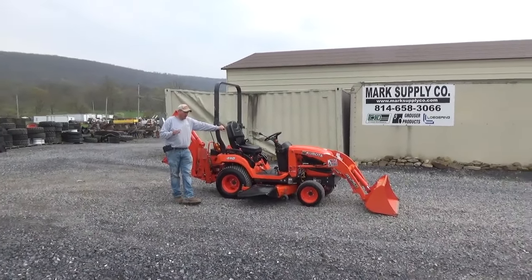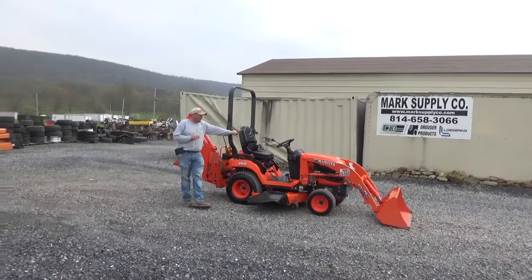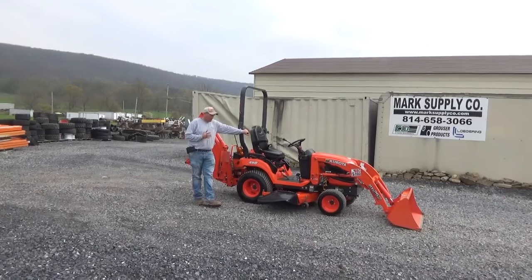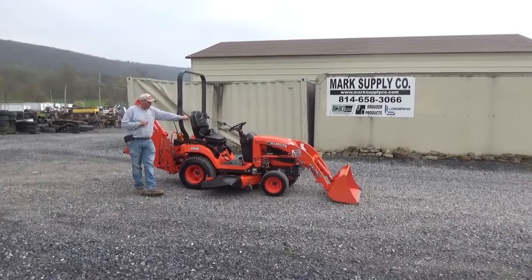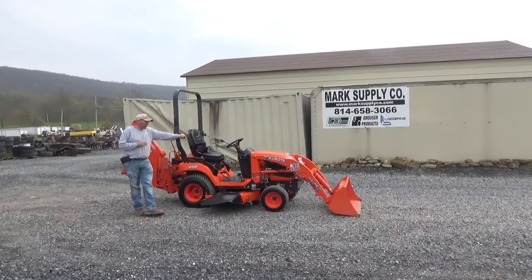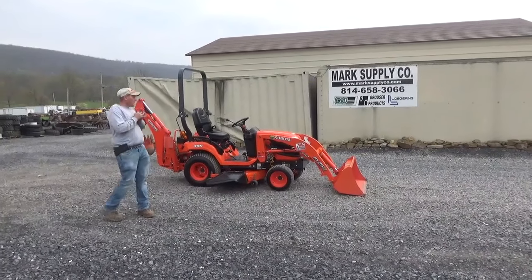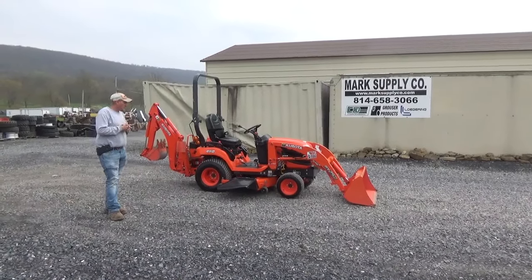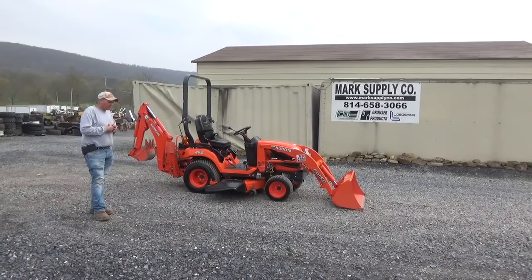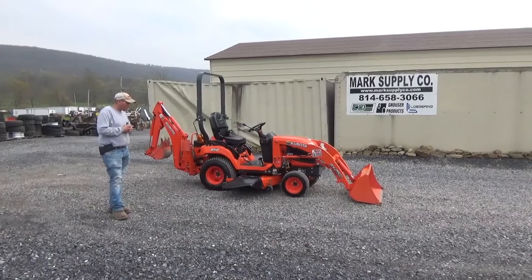And they have been proven time and time again over the years of how well these tractors have held up. So keep that in mind when you're buying something. Parts and service are very good to get for these units also, and it's a nice size. You can do a lot of things with it. So if you have any questions on this 2015 Kubota BX25D, this will be the last of the 25Ds. Again, '16 model year, they went to the BX23S. This will be the last of the generation of these, but a very good quality tractor.